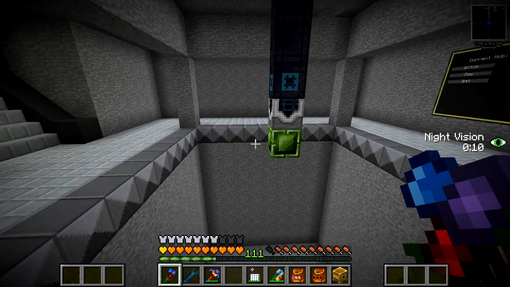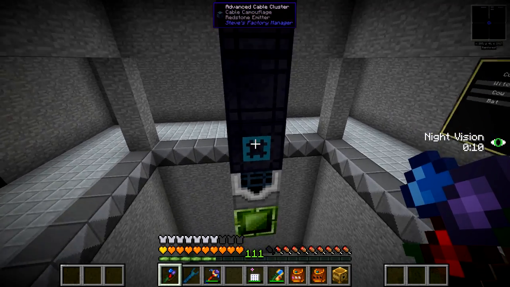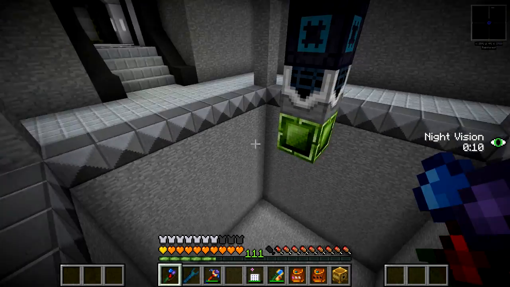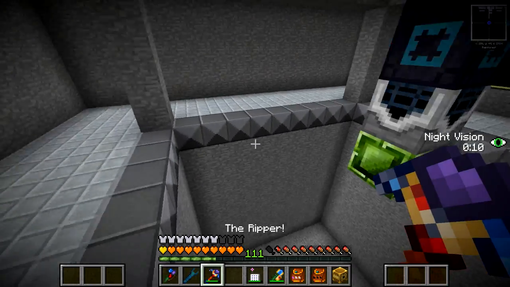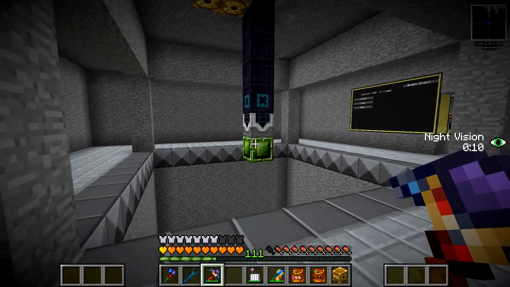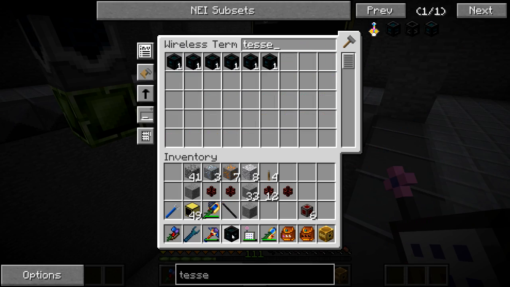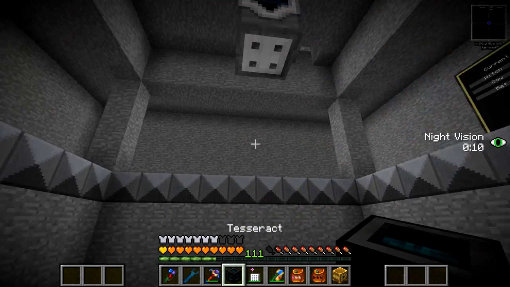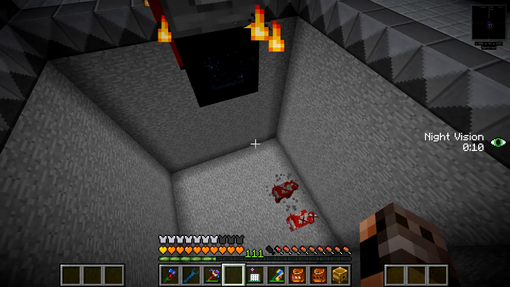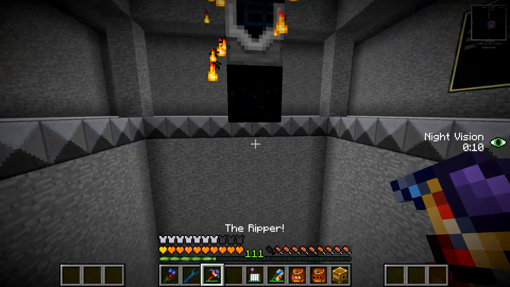The next thing that I want to do, I want to leave ComputerCraft for a little bit. And I still haven't updated SFM, so we cannot get power to this guy yet. But I want to work a little bit of the design here. I think we've done a lot of ComputerCraft now, and there are people that want to see other things. So, the idea I'm having, if we were to do a Tesseract real quick over here. Make sure that you're sending... Yes. If we power the auto-spawner at this stage, we are going to be spawning mobs, right?